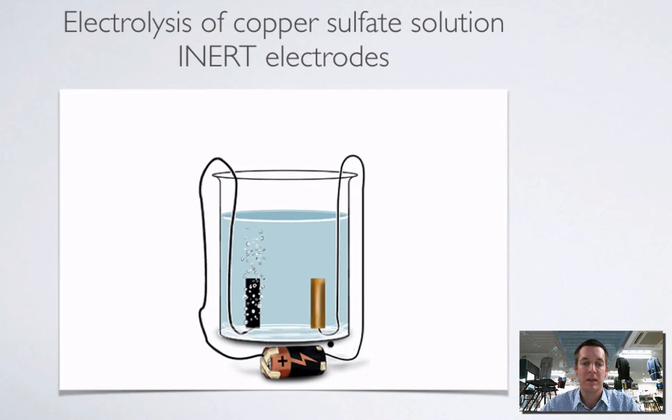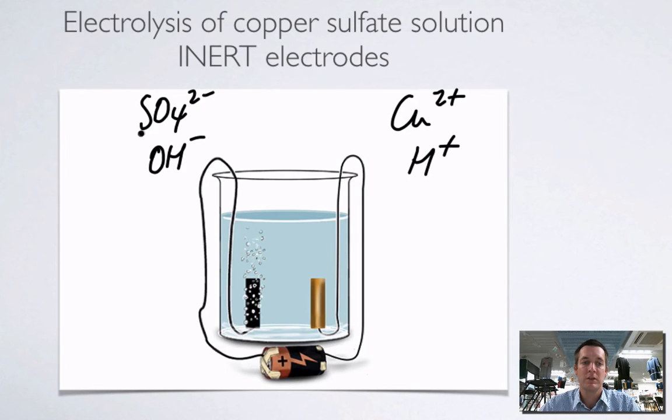Well, at the negative electrode you could have copper ions, or H+ ions, being reduced, and at the positive electrode you could have sulfate ions or hydroxide ions being oxidized. Now sulfate ions don't appear on our data sheet, so we're going to cross them out and pretend that they just can't be oxidized. Okay, but if hydroxide ions are oxidized, we're going to form bubbles of colorless gas, because water is going to lose electrons, it's going to form oxygen. Okay, so there's the bubbles of our colorless gas.